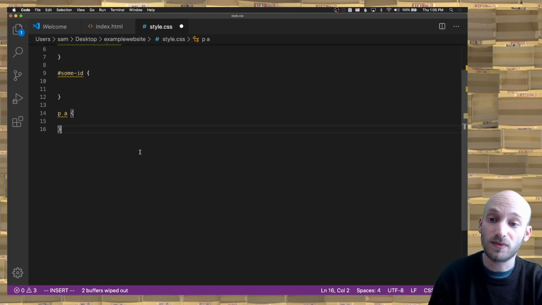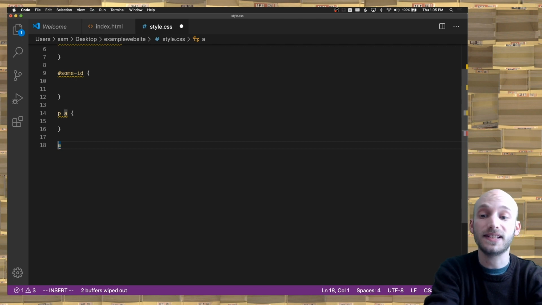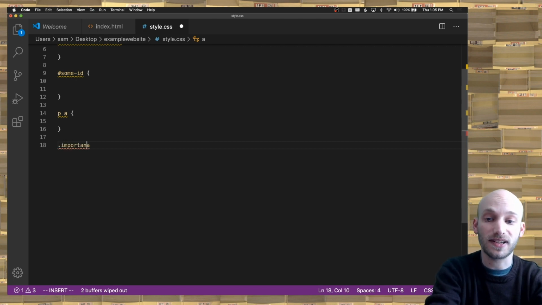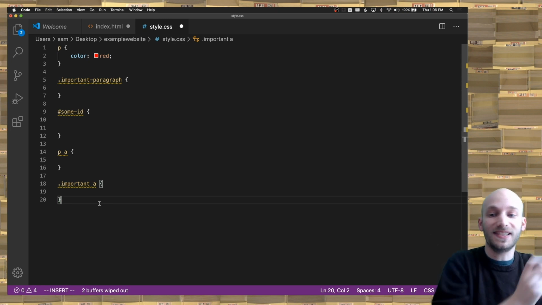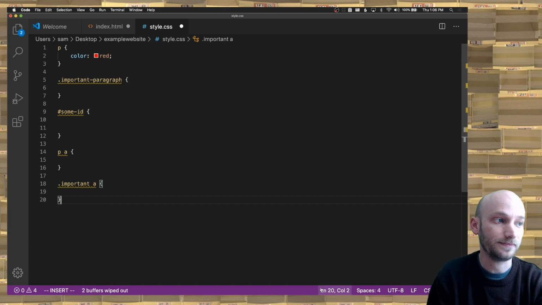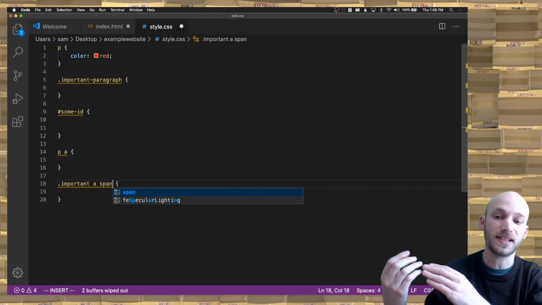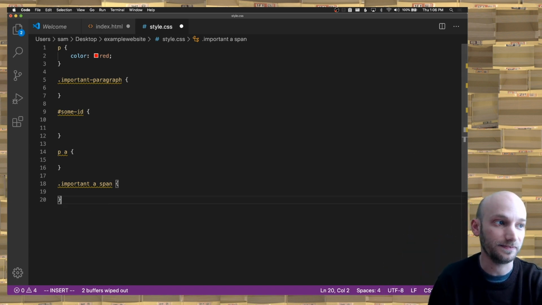And you can also do this with IDs and classes. So I could say style every single, let's do A again, every single A element that is inside of an element whose class name is important. You can also do this with IDs, same syntax. So something space something means the second thing gets styled if it is inside of a selector that matches the first thing. And you can go as far down as you want to. So if I added a span to this, this would say style spans that are inside of A tags that are inside of class names whose class is important.